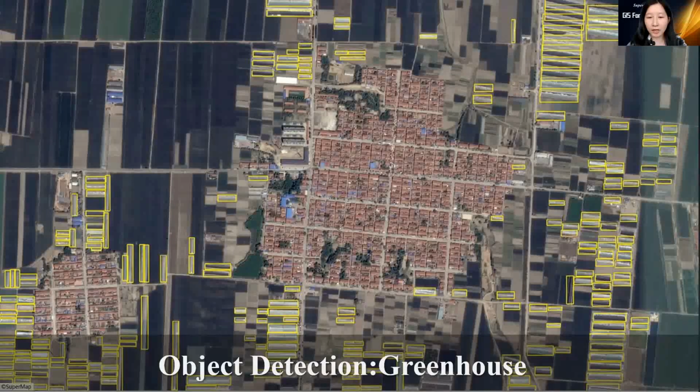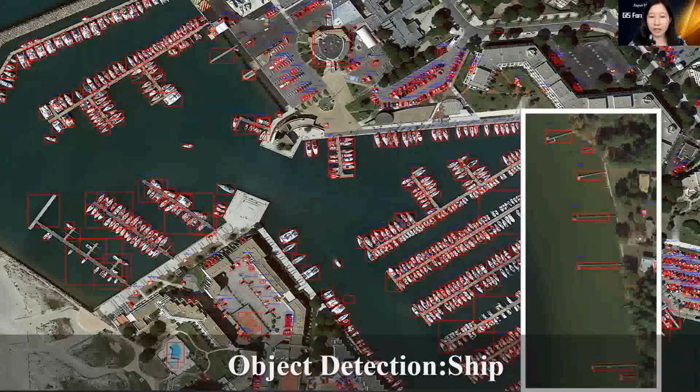In the refined management of agriculture, by identifying and counting the number of greenhouses, we can understand the agricultural development status and the land use distribution in the region. And this is the detection results of the sheep.